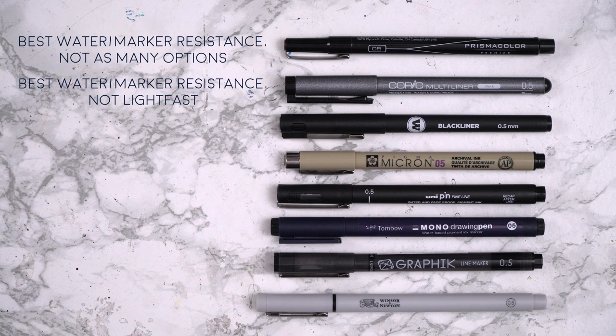And again, for the Copic Multiliner, there's not that many downsides that I could come up with. The only thing that I could really think of is that, as far as I can tell from everything that I could read up about these, nowhere is it mentioned to be considered lightfast. Doesn't mean it isn't, it just never marketed itself like that, so I would guess that even if it is, it hasn't been tested for it. I know that is something a lot of people are concerned about, the lightfastness of the materials that they're using, so that is the one thing that I could point out as a possible downside with the Multiliners.